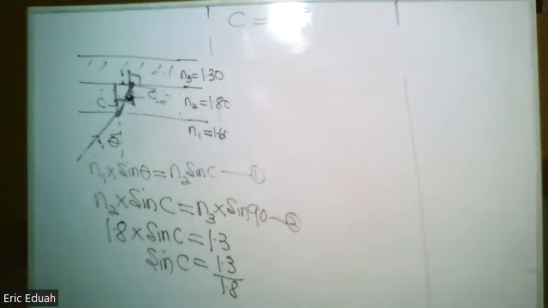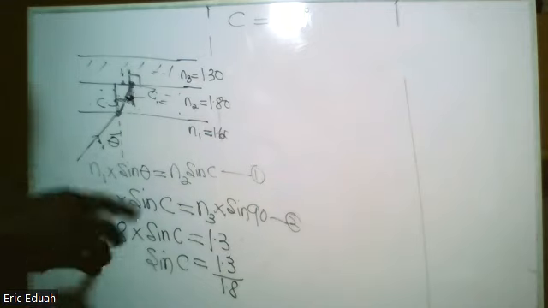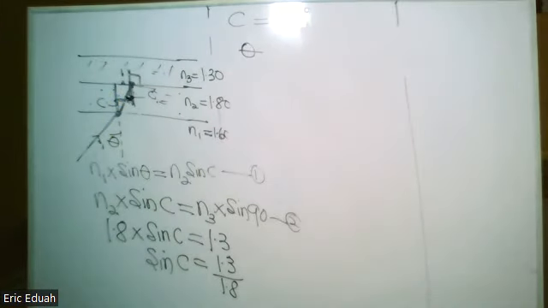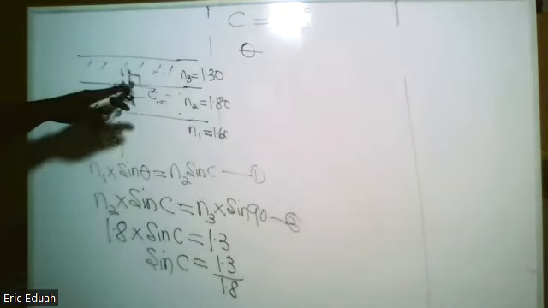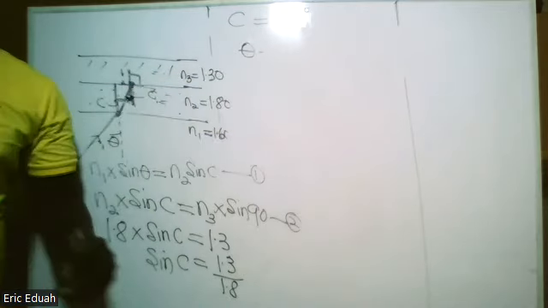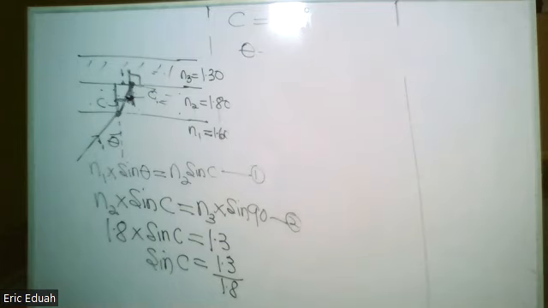I am approximating it. In exams, if you leave it in 2 dp, you are not wrong. Okay, so if the critical angle is this, help me find theta. We have two equations. Now we have found the critical angle here. Help me find theta, and I leave that to you.